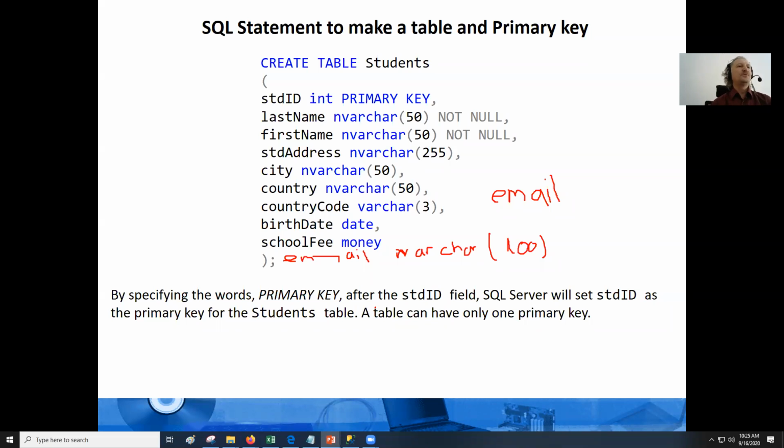The third rule also does not match. The third rule says no change. Somebody can easily change their email address. That's why it is not good to use the email field as a primary key field. But school number.